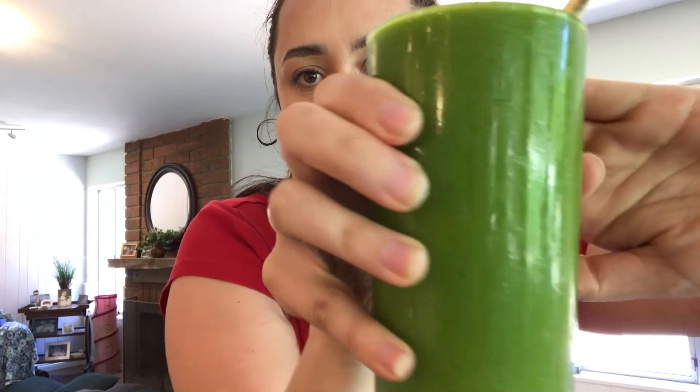Super bright green — it has the prettiest color. I was really surprised when I taste tested this with kids, like second graders, and they loved it. I was super surprised because you don't expect kids to like something this color, but they loved it. Of course, there's the mango and the orange juice; it makes it really sweet and a little bit sour, but you still taste the kale. The dino kale or lacinato kale I used is a little less bitter than the curly kale you find at stores. So try to find either the dino kale or a red variety of kale — those are less bitter. It's a great way to get your greens in.